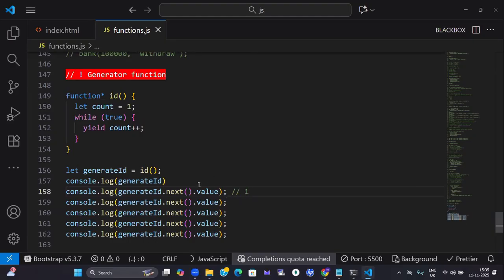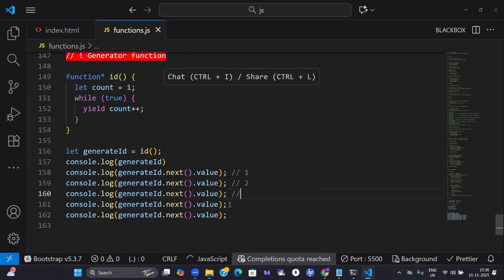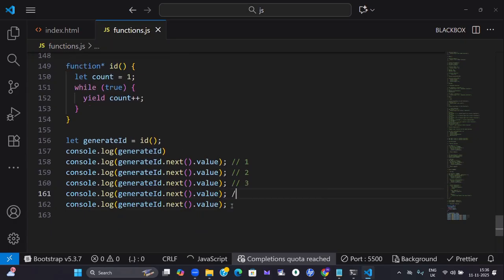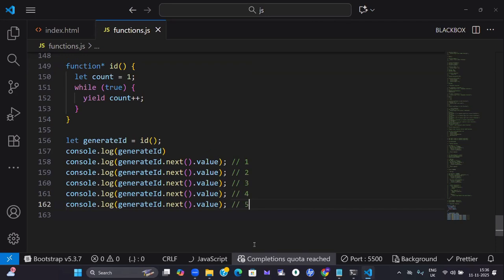So if I use the return keyword here, what will happen? Again, it will return one only, even if you call it n number of times. But here, what will happen? This time it will not return one. It will return the value as two, because the yield keyword will hold the execution here only. It will not terminate the execution. Again you call, the value will be 3. Again you call, the value will be 4. Again you call, the value will be 5. That's it. This is the line-by-line code execution, Ray.